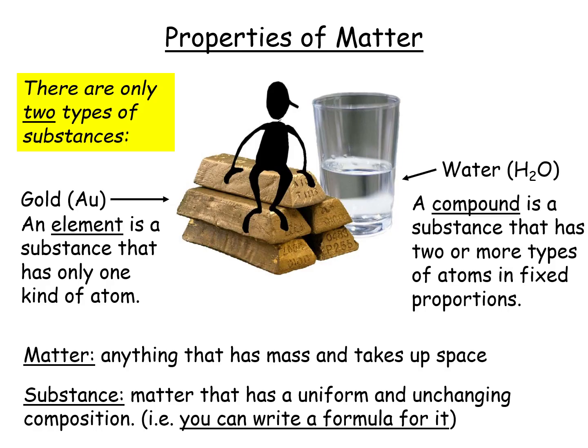And then the glass of water is an example of a compound. A compound is a substance that has two or more types of atoms in fixed proportions, which means fixed ratio. So for example, water is always 2 hydrogens to 1 oxygen. If you change that ratio to 2 hydrogens to 2 oxygens, then you have hydrogen peroxide, which is that stuff that fizzes when you put it on a cut. So there's a really big difference between the physical properties and the chemical properties, actually, of the two substances. And that's because they're different substances.